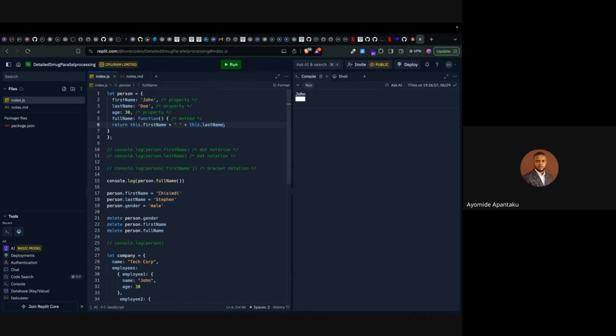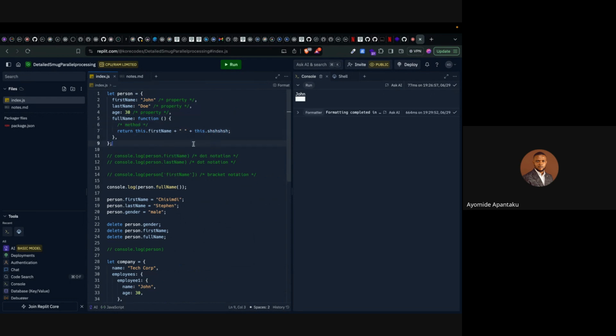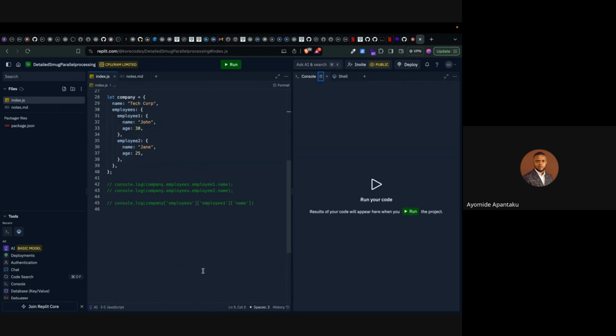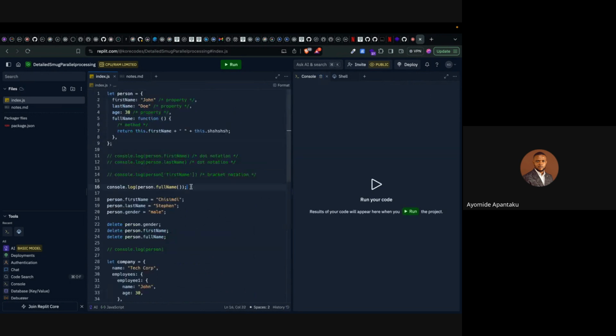Now let's do something. Let's call it something random. What do you think will happen if we try to access fullName? Undefined, because it is not defined in the context of this object.